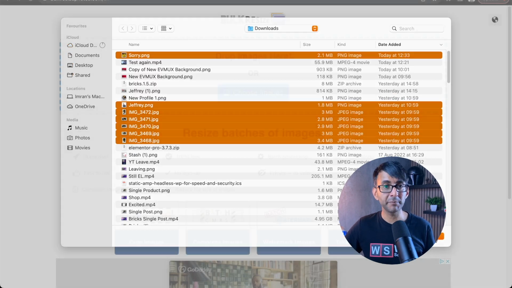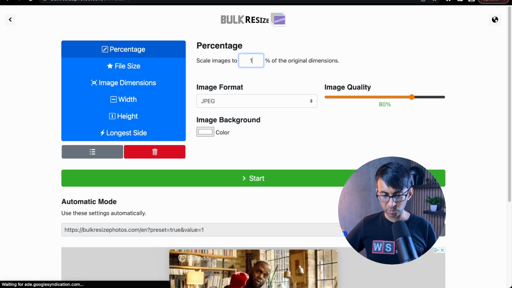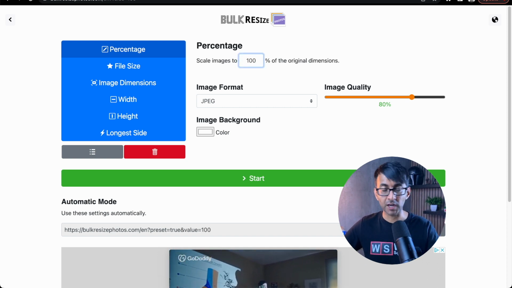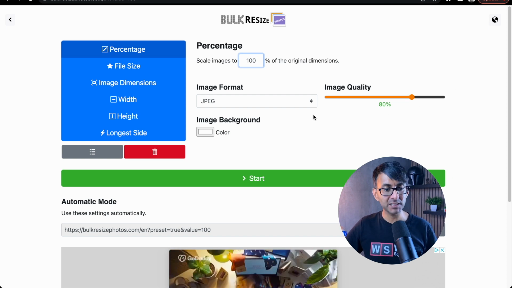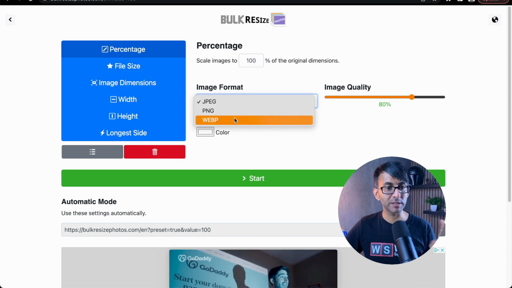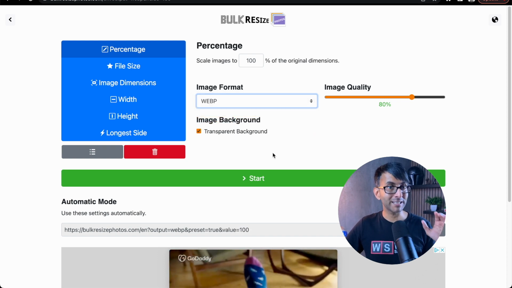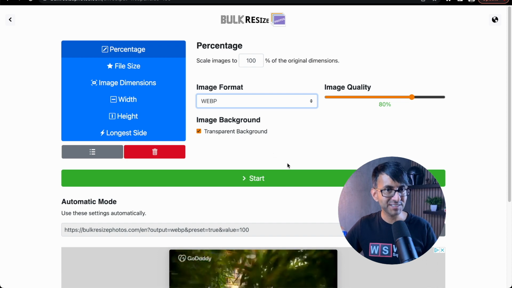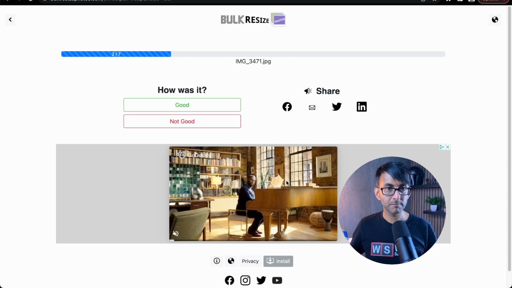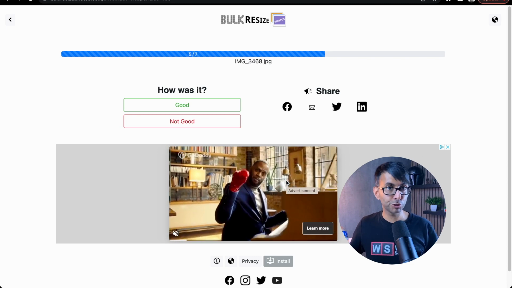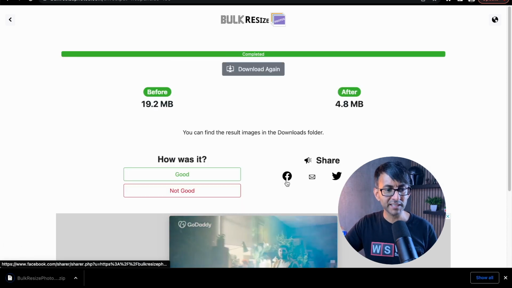I'm going to pick some big images. They're PNG, so they're high resolution. I'm now going to say make sure that they are 100% in size. I'm not cropping or scaling anything. Leave the image quality as 80%, but you must ensure the image format is WebP. Now, if any of those images are transparent in color, it will maintain the transparency, so don't worry about that. Watch how quick this is, okay? I once pulled through 96 images. It took just over 30 seconds, but look at this.